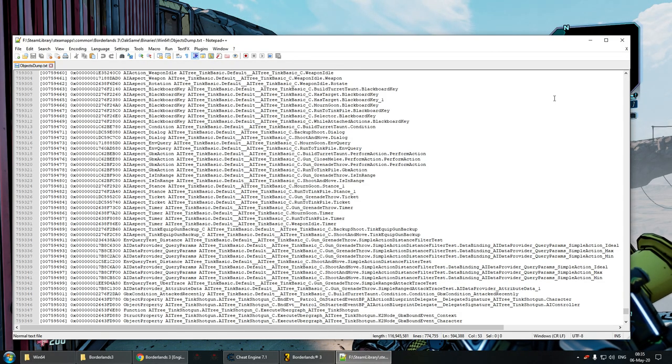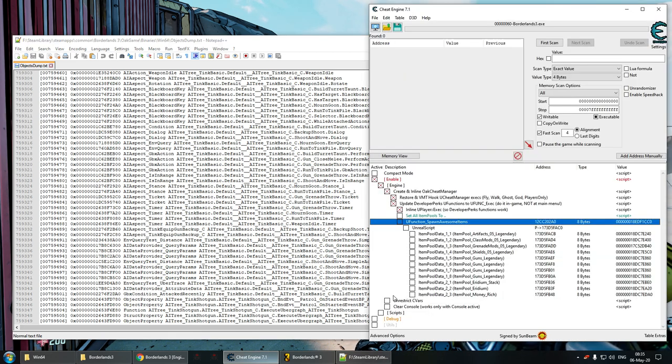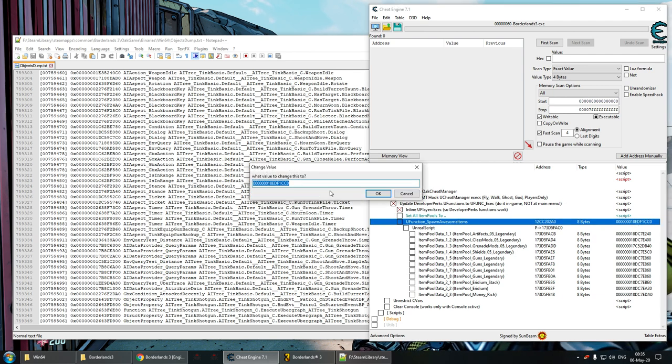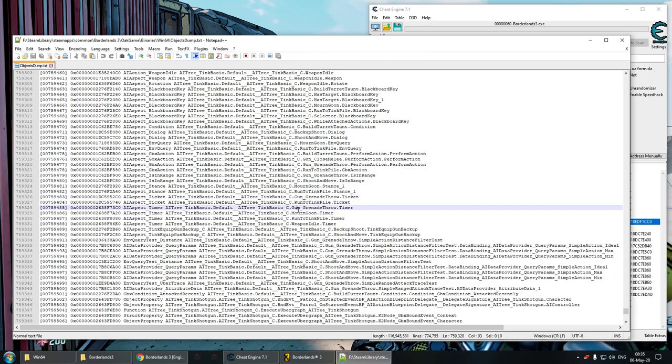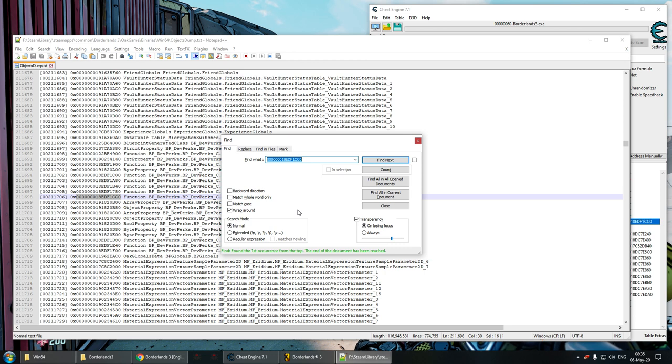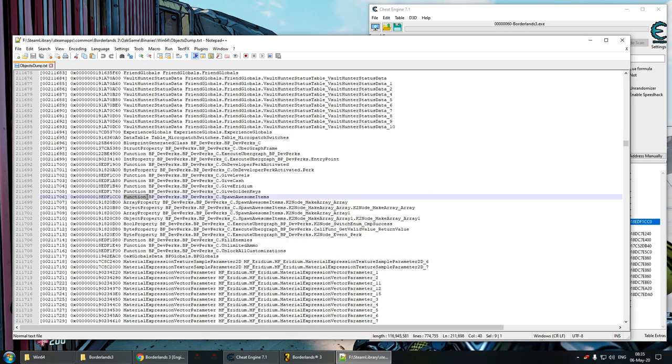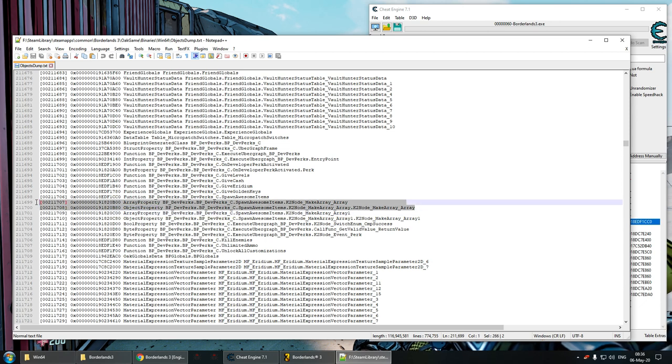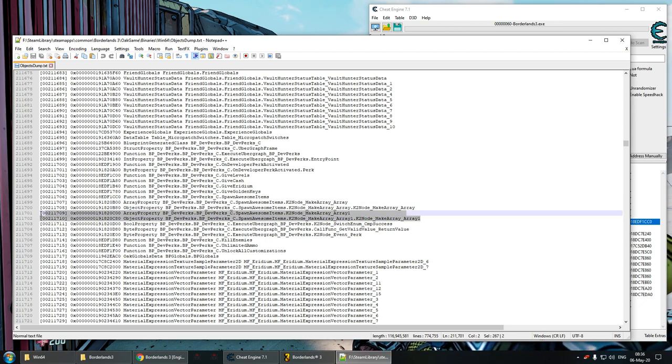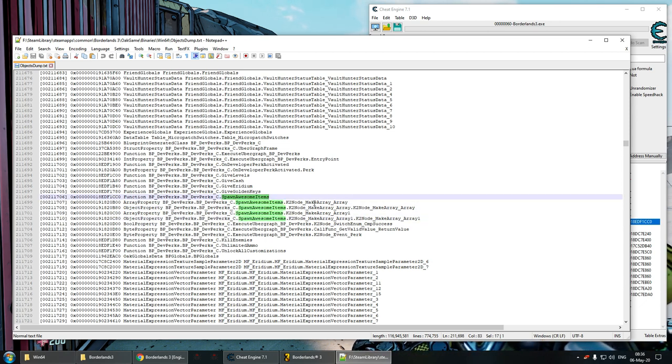Okay. Back outside. Like I said, there is the spawn U function, spawn awesome items. If you double click here, copy the address and look it up in this document, you'll find that it points directly to the function. This function also comes with certain parameters, which are two arrays that you see created here. So you have the function and then you have the parameters, array property, object property.